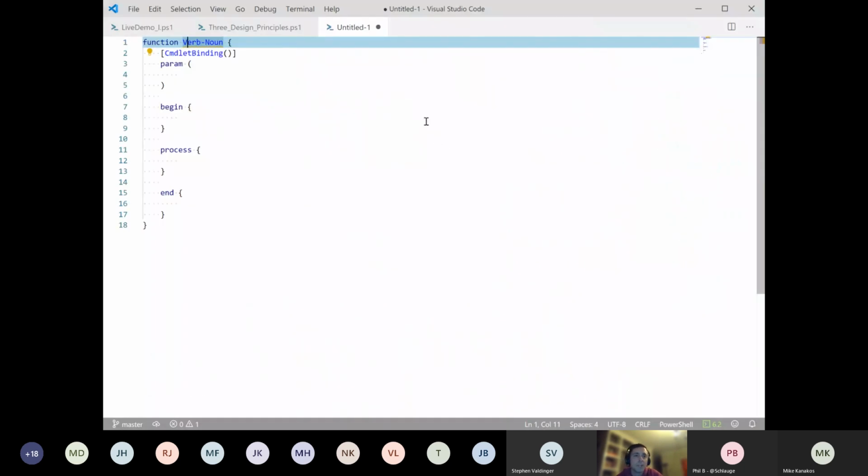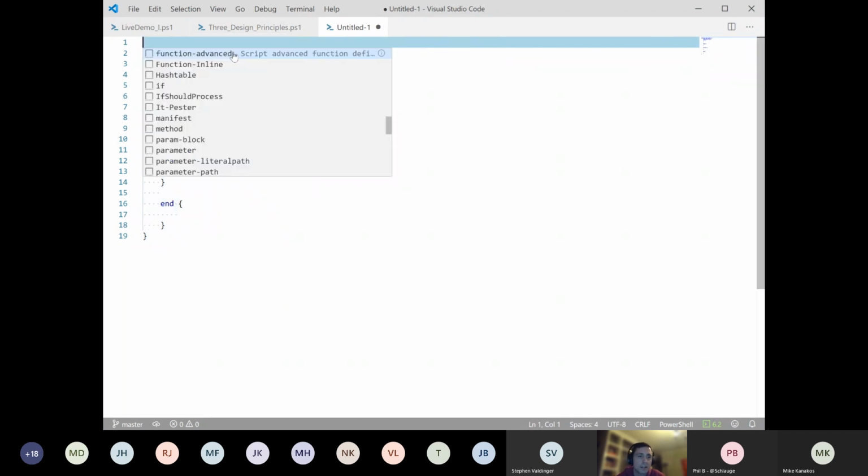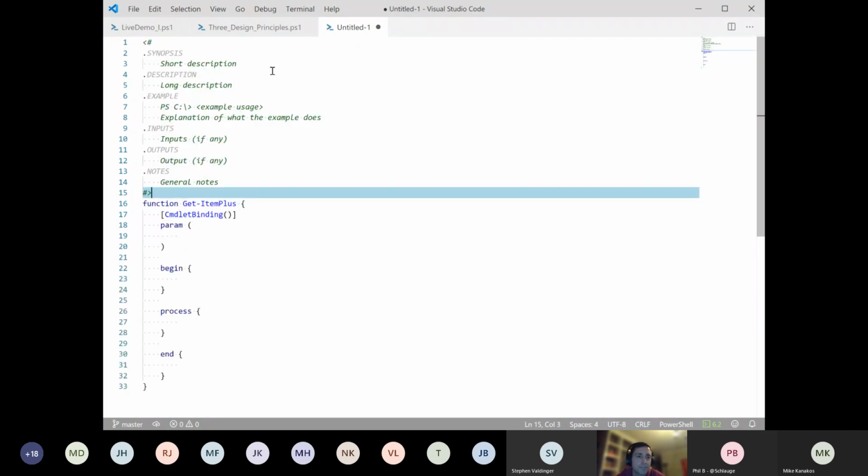All right. So tonight I'm going to make Get-Item-Plus. It's just going to be Get-Item, but do one extra thing. And because I want the cmdlet I'm building to be discoverable, I'm going to add help, and there is a snippet for help too. I think it's comment help, right?